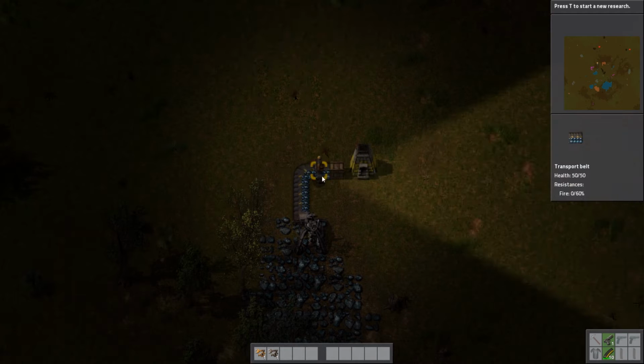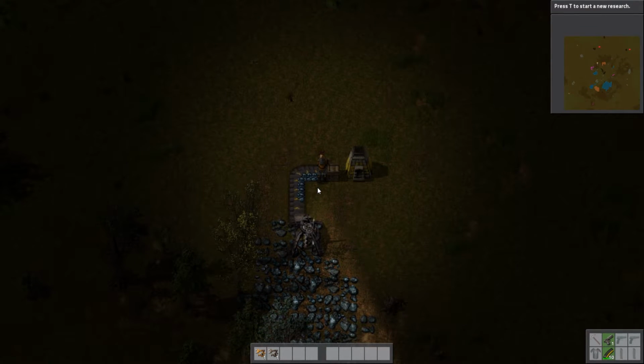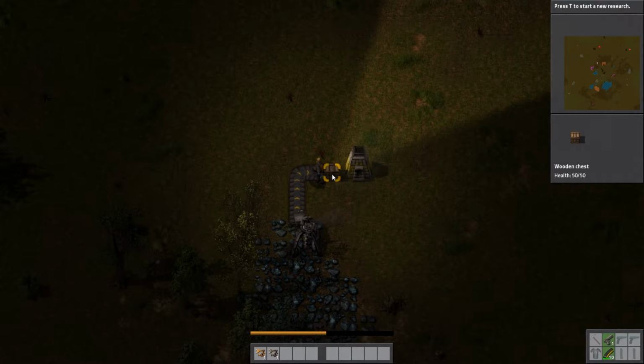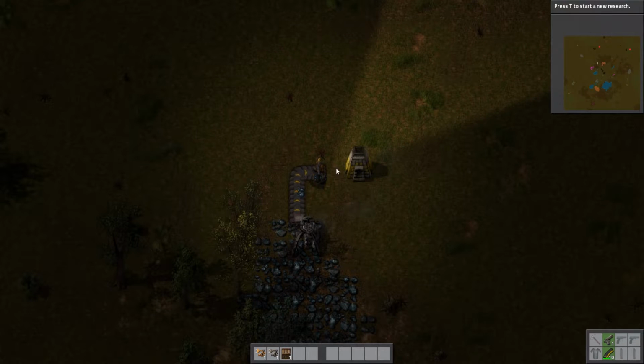Okay, so I did figure that out. If you're standing right on the items, you can push F to pick up items that are on the ground manually. You can do that manually, which is really good, but we're actually gonna try something else. Oh, can I? Oh, there we go. Okay, we got it.